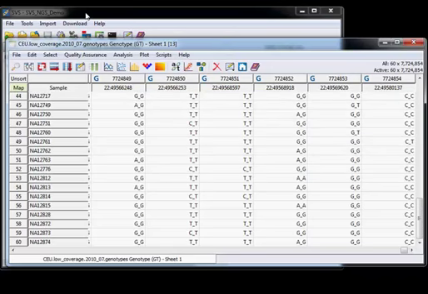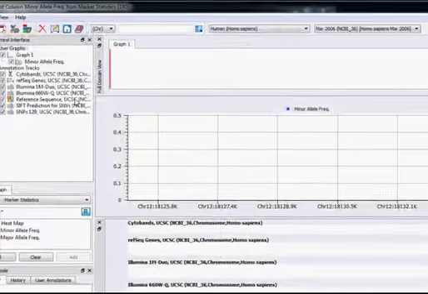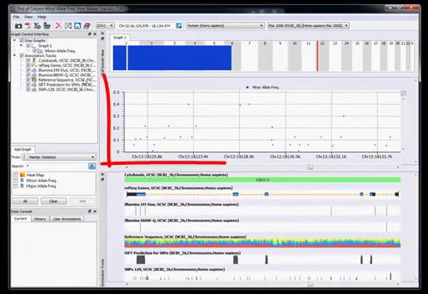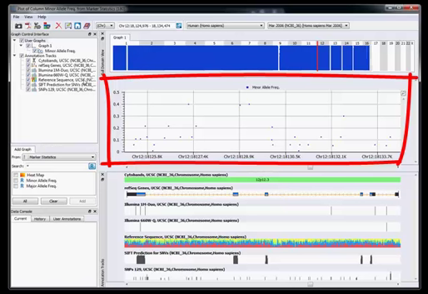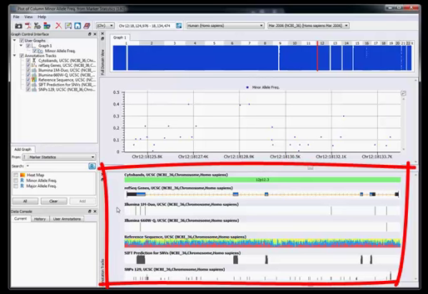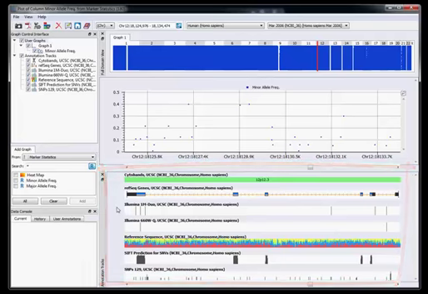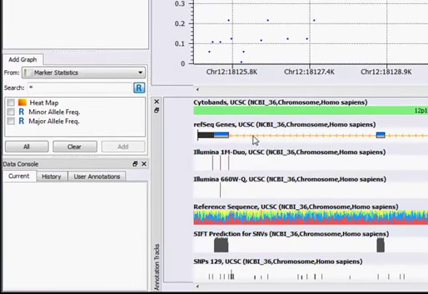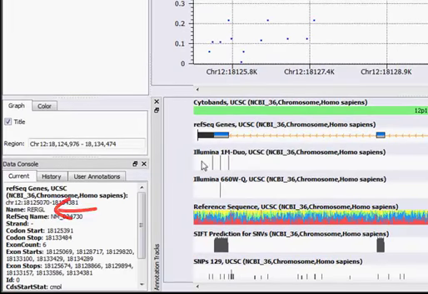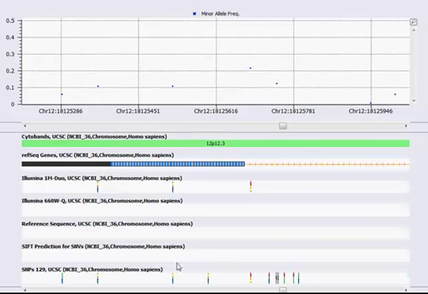Annotation information can also be viewed within our genome browser. Here we are viewing the minor allele frequency for all of the SNPs that were identified within a particular gene on chromosome 12. We also have several annotation tracks visible in the genome browser. There are a large number of annotation tracks available, and users are free to create their own annotation tracks as well. From the visible annotation tracks, we can see that we are within a particular gene, the RERGL gene, that there are several SNPs interrogated by the Illumina 1M Duo array within this particular gene, as well as on the Illumina 660 quad. When we zoom in closer, we are able to see finer details.